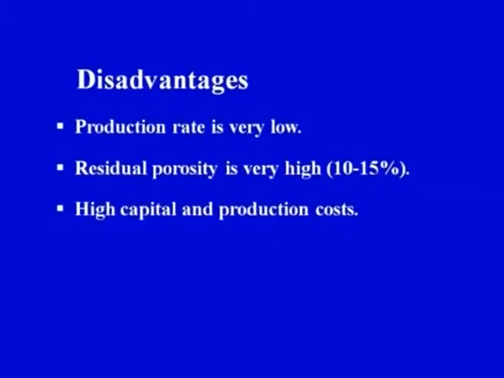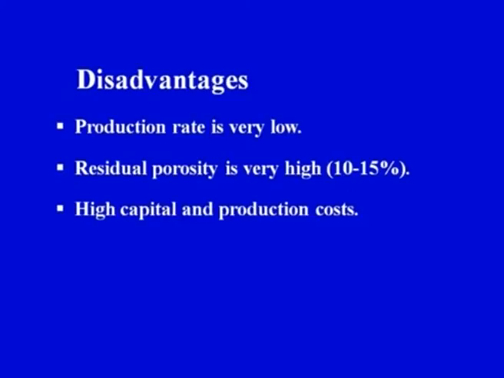Now what are the important disadvantages? The disadvantages are that the production rate is slow. In case of the normal flow of the gaseous reactants or the gases, we require a lot of time for the deposition of the matrix to take place on the fibrous preform. So this process is slow, so the production rate is slow.